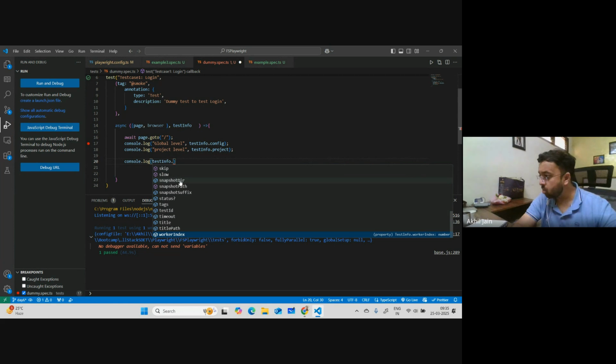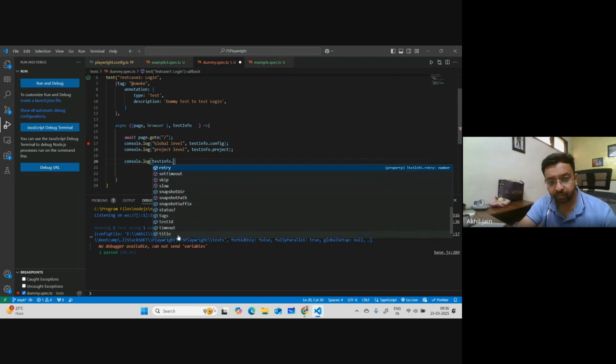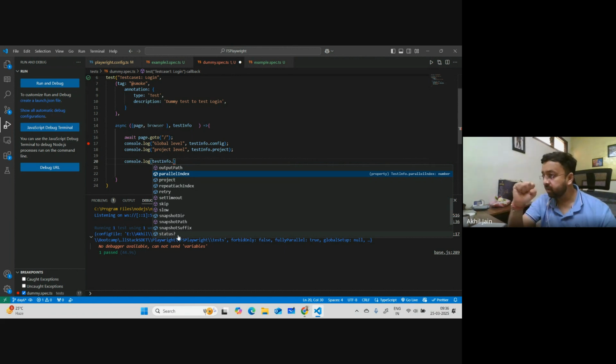Now, there are two important things I want you to understand here, which are more about the workers part. There is a property called worker index, and another property called parallel index. These two things are specific to a worker, which is a process started by Playwright that really executes a test case.